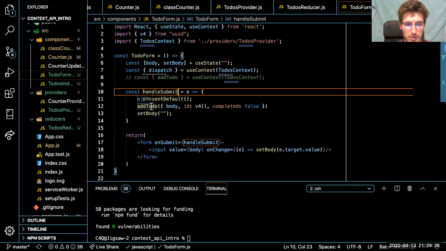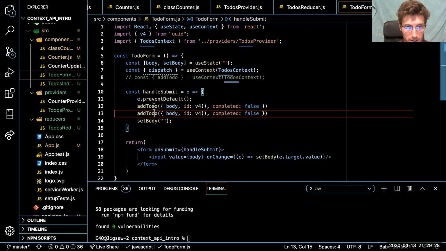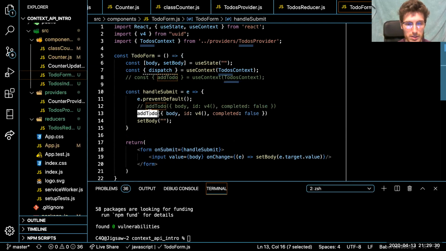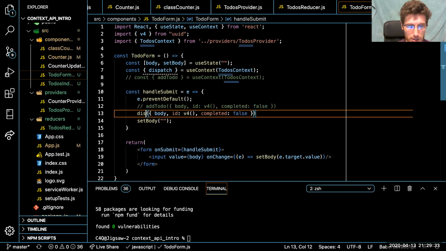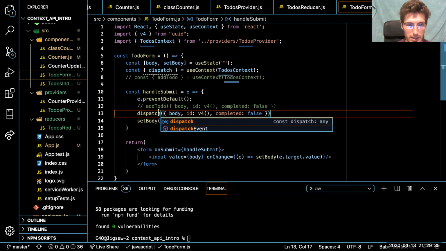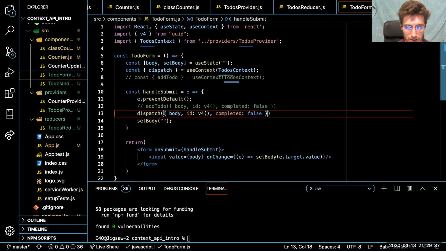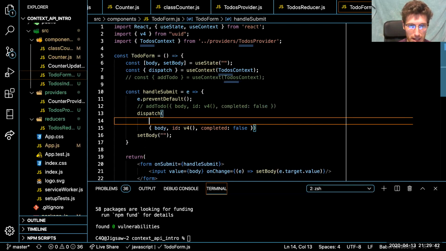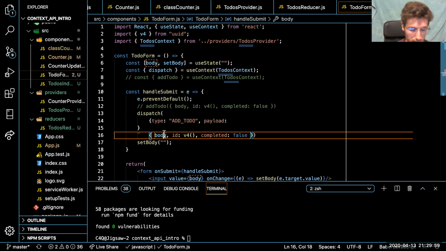And so instead of doing addTodo here, we really just want to dispatch, and dispatch takes in an action, which is an object, right? Actions are objects with a type property. So I could say add to-do here, and we gave it a payload, which in this case would be this object.